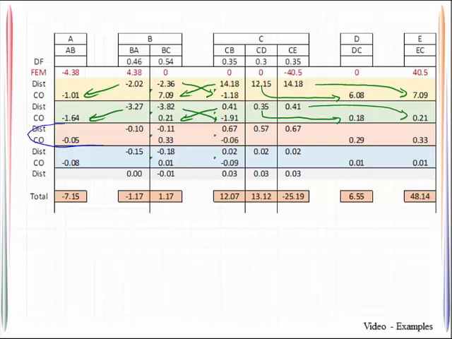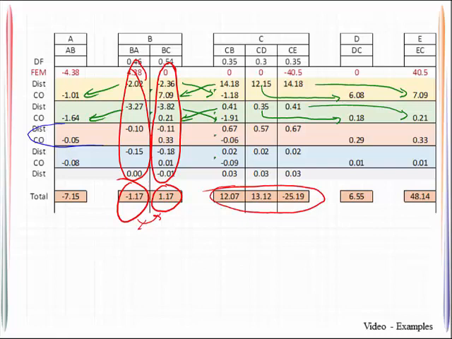Once we have done that, we will then sum up each column to get the answer. And what should happen is these should sum up to be 0. Same thing here, should sum up to be 0, and then we know that we are in balance. And that concludes this example.